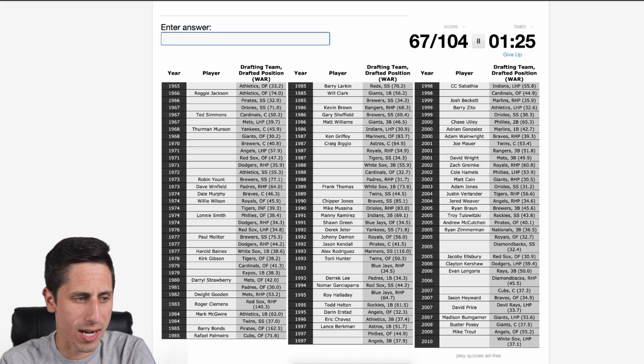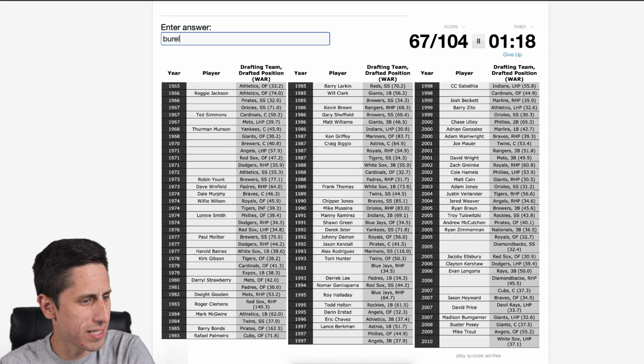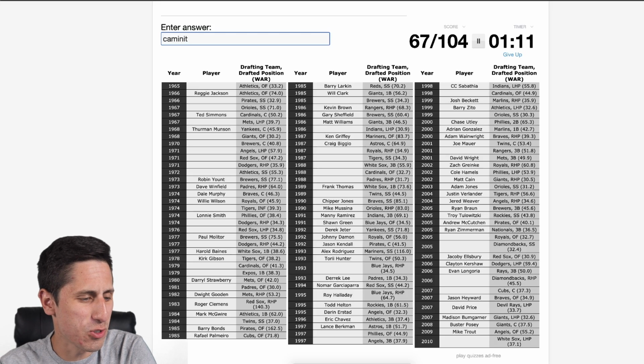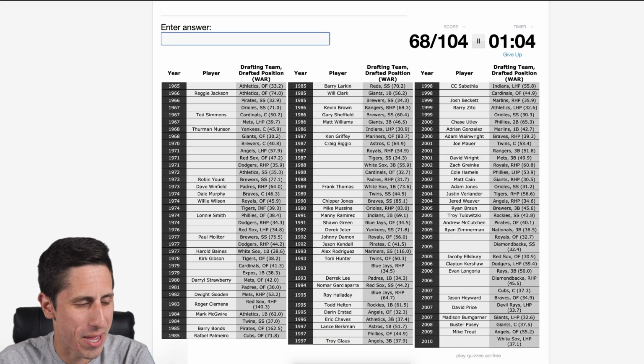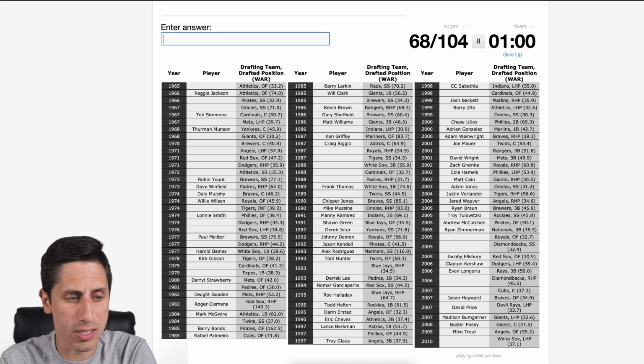I don't know who the Blue Jays right-handed pitcher is there. Maybe a Ryan? Nope. Phillies outfielder. Oh, Pat Burrell. Pat Burrell is not on here? Wow, I thought Pat Burrell definitely was. That's kind of disappointing. Angels third baseman. Oh, is that gonna be Troy Glaus? Yep. Okay. I think I got a little overwhelmed when I was first looking at it. White Sox third baseman. I think I know it, but I genuinely just can't think of it.